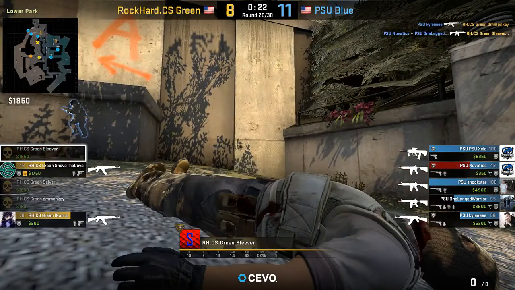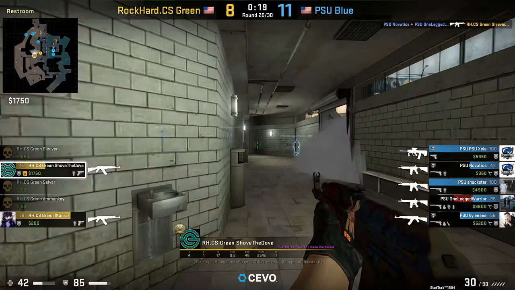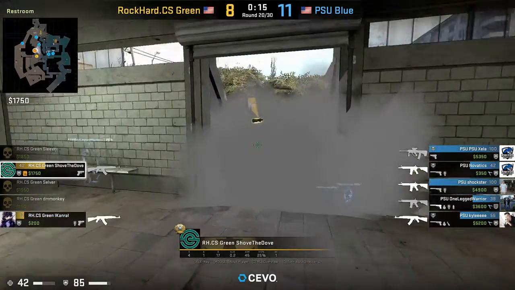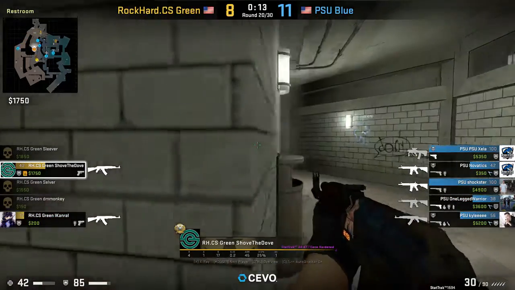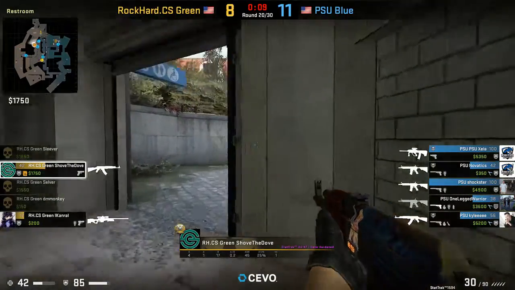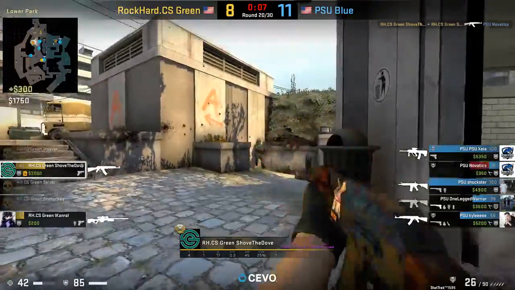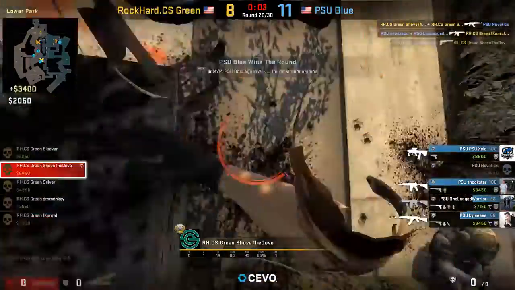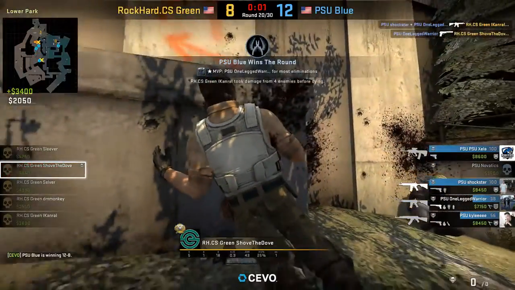Novatix spots down Sleever. CT's just holding out their ground. Really showing that they have what it takes. This is now 9 seconds. Oh, Shove could get the opportunity to plant. He misses it completely though. Oh, he could have just gone for bomb.